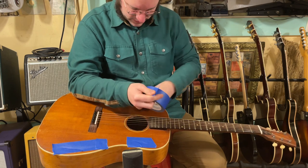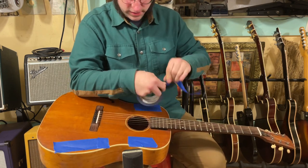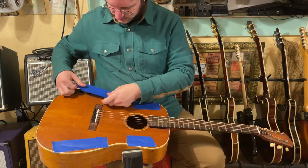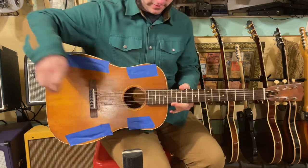So, if we tape these F-holes up, we should get some more bass response. At least apparent to the player.